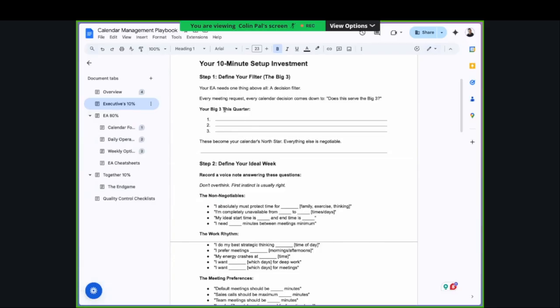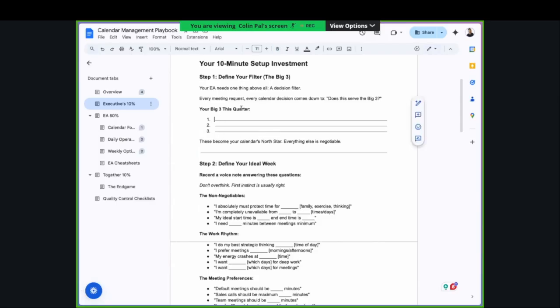And we have a separate playbook that breaks you down. I did a session on this before around getting clear on your goals and breaking it down to your big three top priorities each quarter, right? When you know what that is, you share that with your EA. Now this becomes the North Star for how they manage your calendar, right? So your calendar should reflect you achieving your big three, your top priorities, right?